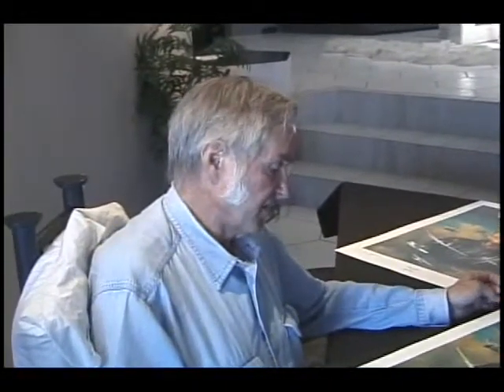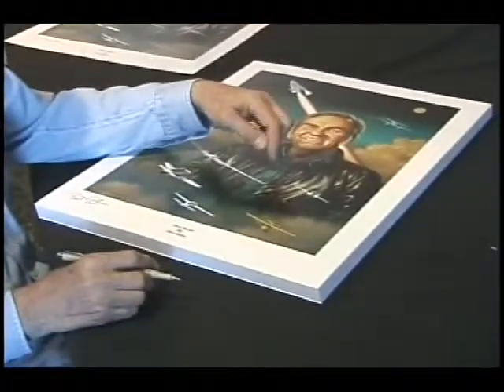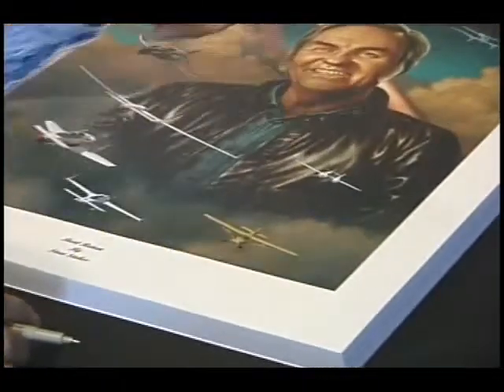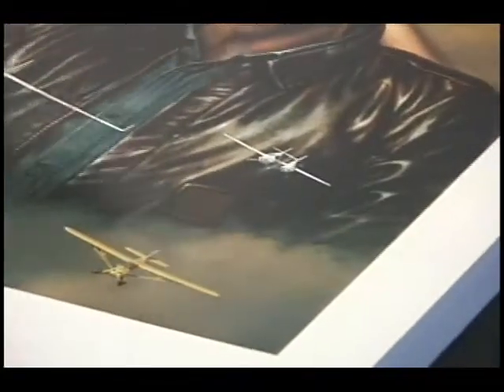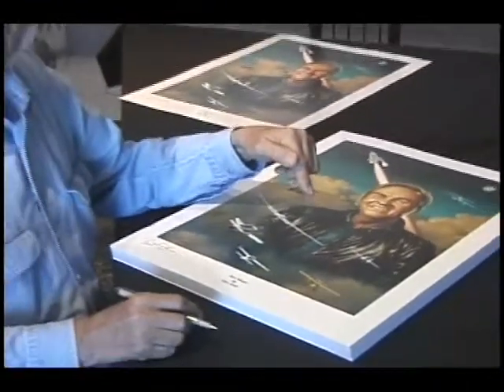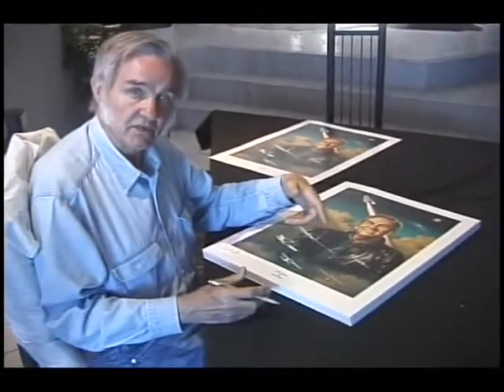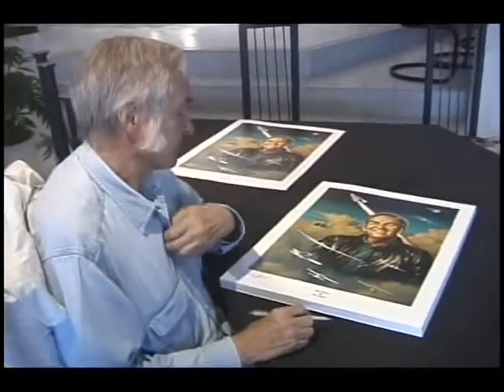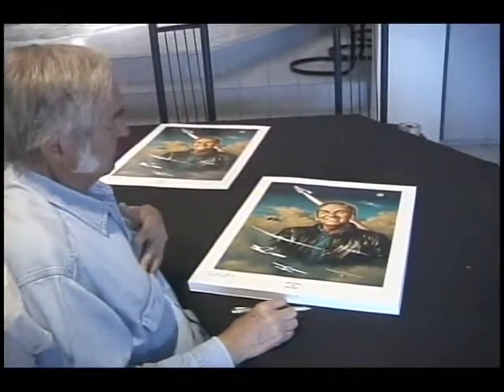The Boomerang was built over a couple of years in the mid-90s and flew in 1996. It was to be my personal airplane, replacing the other homebuilt airplanes I was flying at the time — my traveling machine. Just this week it was taken out of storage and restored, and the Boomerang is now flying again, which is really a thrill for me.